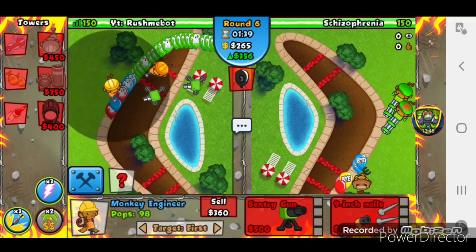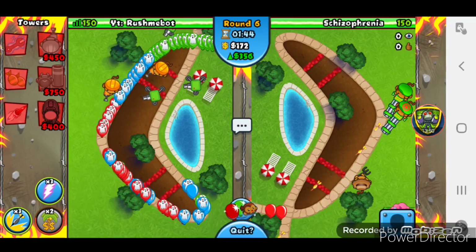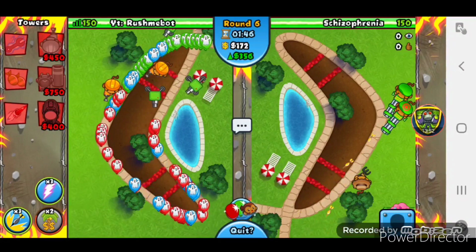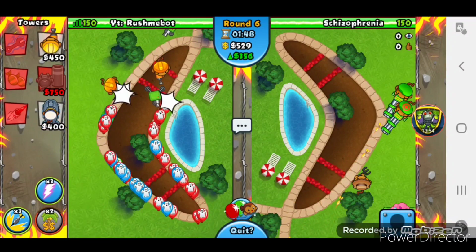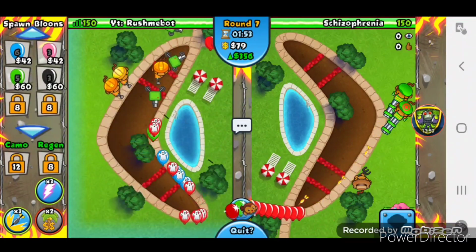Okay, we might have to burn the lightning here. Not really burn the lightning, but use the lightning. There's another 9-inch nails. We both have him on first, which I don't think is going to be a problem. No, we defend that. We defend that. Okay. Let's just go for a few more here because I know he's going to be sending us some other stuff.